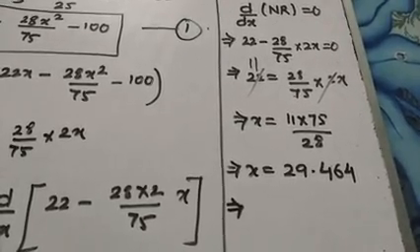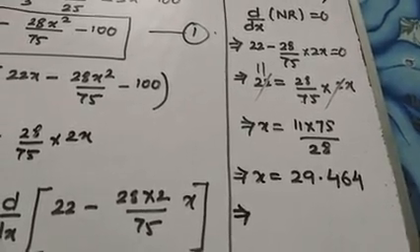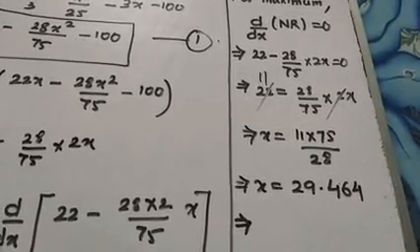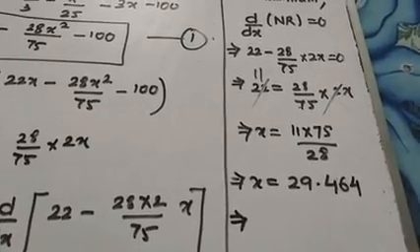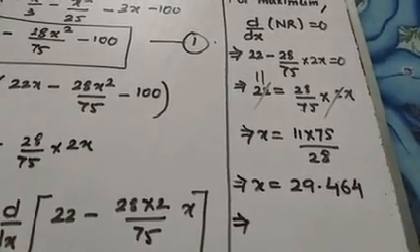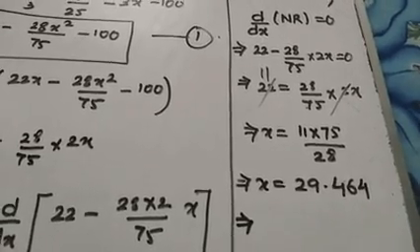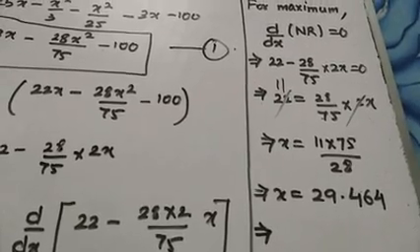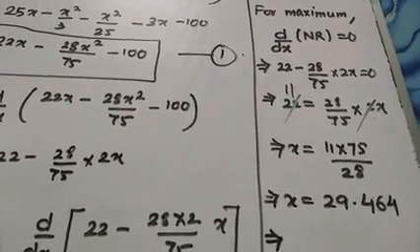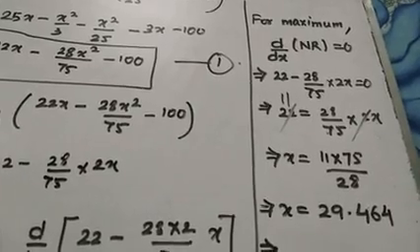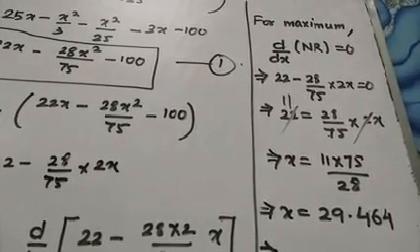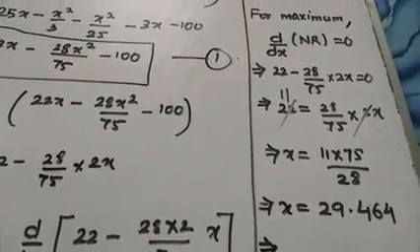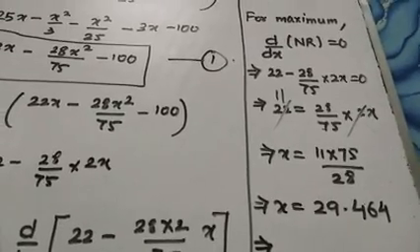Now what I will write here, if you remember the question says that show that the maximum net revenue is obtained when above 30 sets are produced per week. And at the first line of the question, a radio manufacturer produces x sets. That means the set is denoted by x. And at the end the question says that show that the maximum net revenue is obtained when above 30 sets are produced per week. That means maximum net revenue will occur when the x value is above 30.